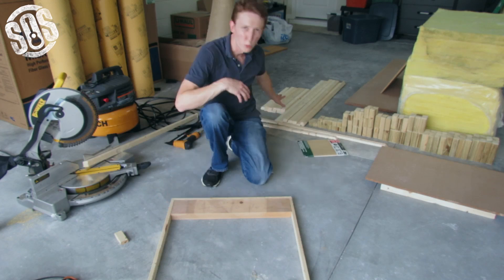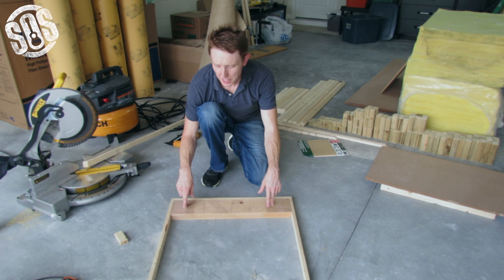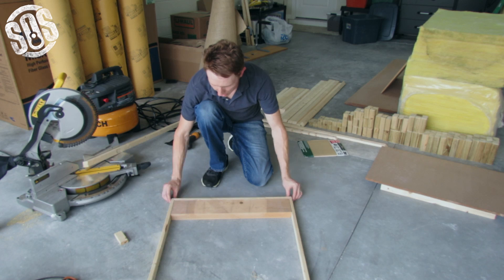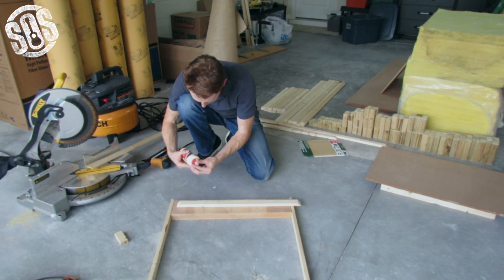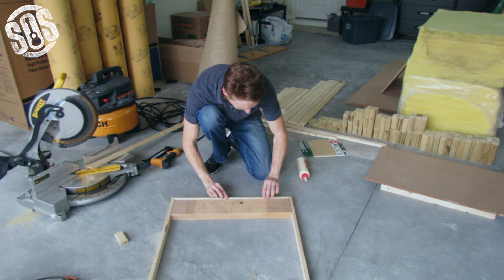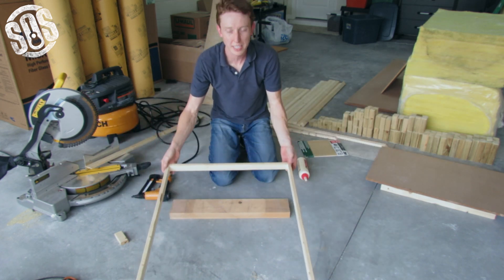Now that I've got all of my wood cut for the frames, I'm going to start to assemble the frames. Here's my 24-inch square guide. These are my 48-inch side pieces going off, and then this is my 24-inch top. I'm going to put just a little bit of wood glue on each tip — you don't want too much that it flows out, you want just enough that it pulls things together. We're going to turn this over and do the exact same thing.